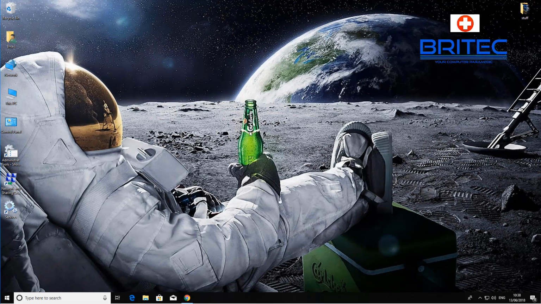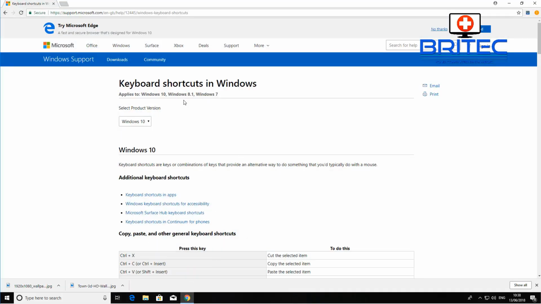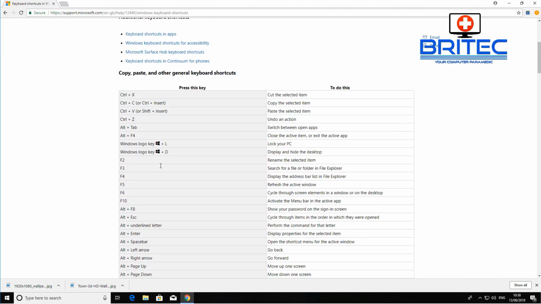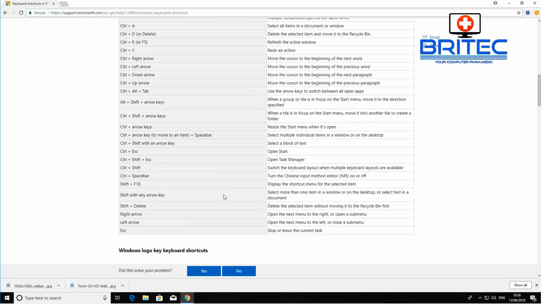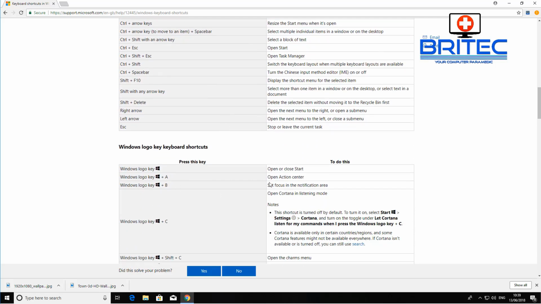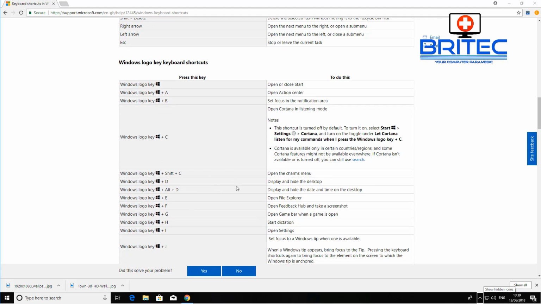Now another shortcut that you may want to add, which I'll show you here, if we go into our browser, you can see there is a list of keyboard shortcuts, which you can just use your keyboard with, and this is what I like to use most of all, the Windows key, and also you've got other types of keys which you can just push and it will open up those areas, as you can see here. So you can see here the Windows flag key, or the logo key, or whatever you want to call it, is on your keyboard, and you can push other keys in conjunction with that, and it will then open up those locations. And I'll leave the link for this in the video description.